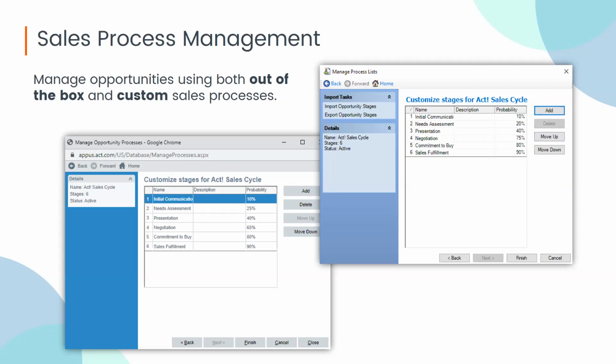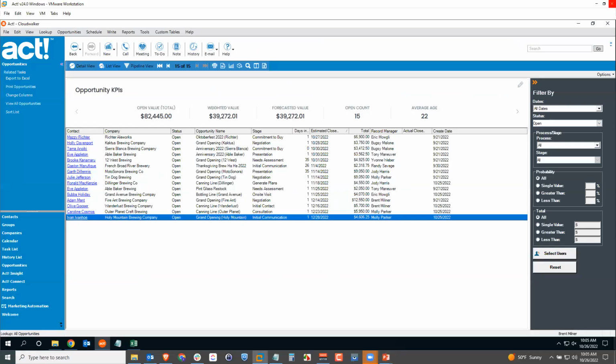And so in ACT, we have a way to track that for you. You can use one of the ones that we provide out of the box, or you can create your own custom process to meet whatever business needs that you have. And so I want to show that to you. I have a virtual machine going here, and some of you are on the desktop version of ACT, and some of you are on the cloud version. So I'm going to try and show you as much as I can from both areas so that you'll see something that is familiar to you.